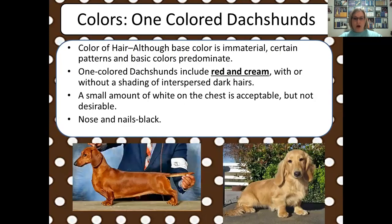Now comes the fun part. We're going to talk about colors. There's a lot of information on colors. So let's talk about one colored dachshunds. On a one colored dachshund, the color of hair, the base color is immaterial.